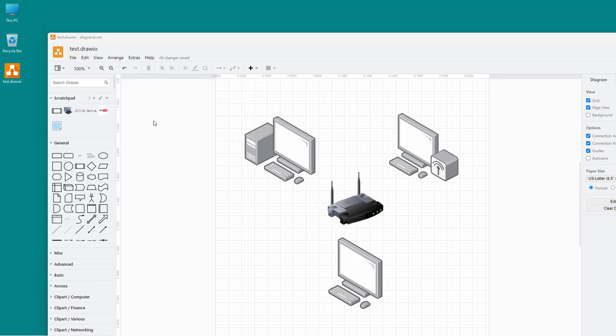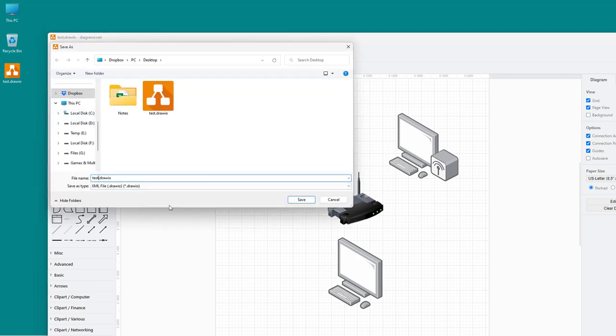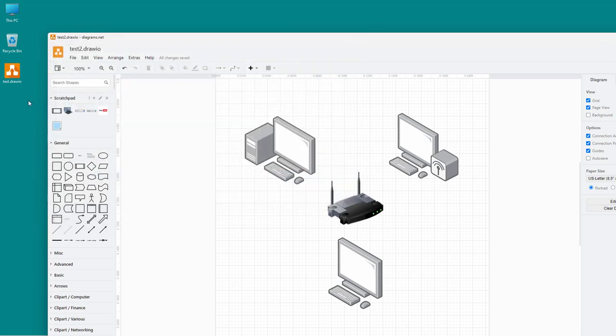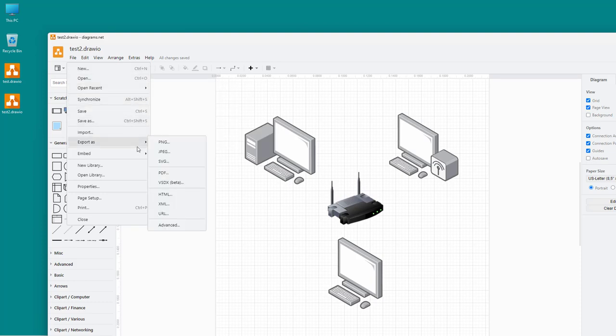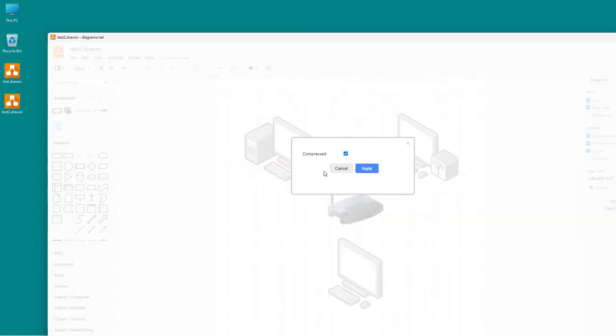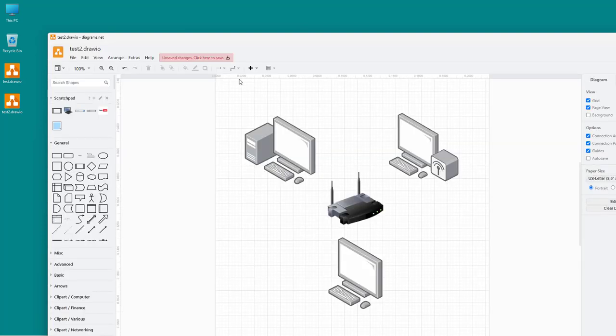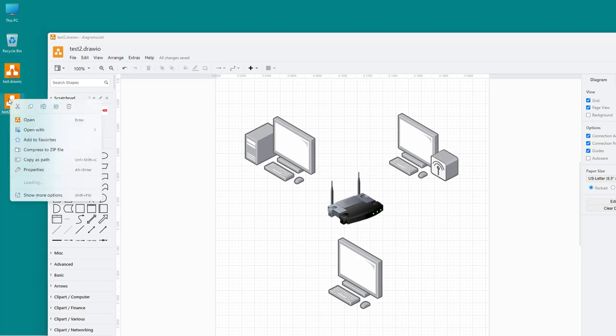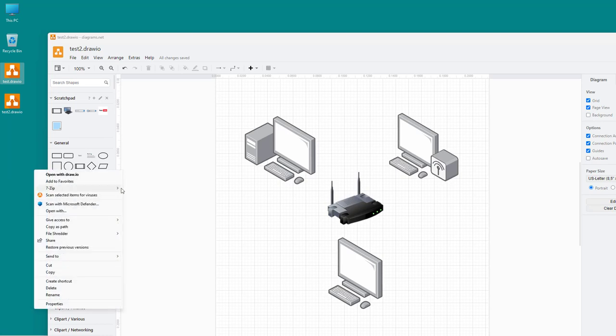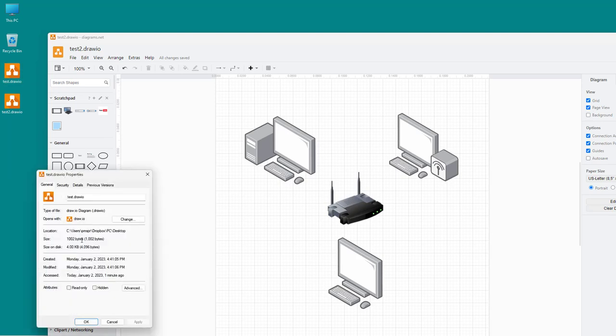you can go to Save As and then select another name for this so that another file is created. And then I'm going to go to Properties right here and disable the compression. And let me just save that out. So this is the same exact file. And you can see that the file size for this is 1,002 bytes right here.